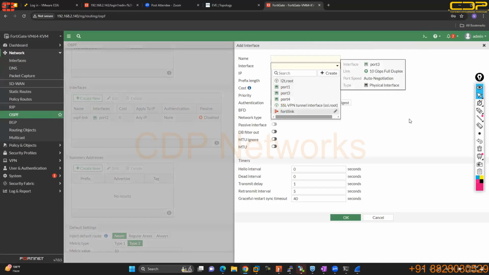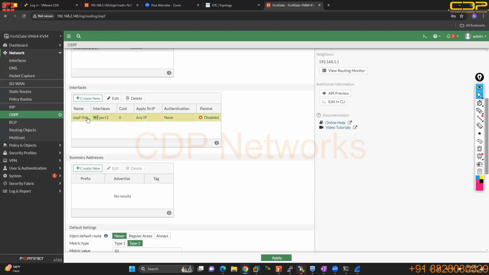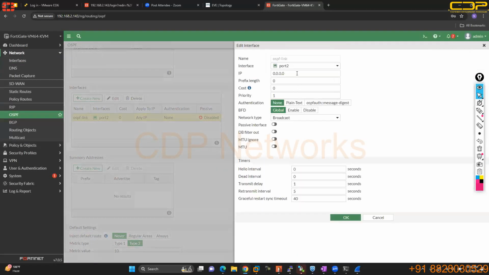Port 2 is there. Let me check, because you didn't save it. It's showing 0.0.0.0. 192.168.1.100, OSPF link, port 2, /24. Okay, let's take it like this.